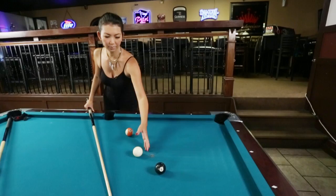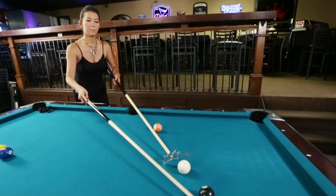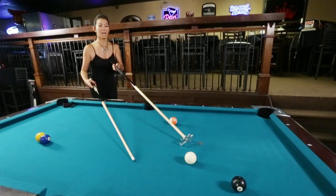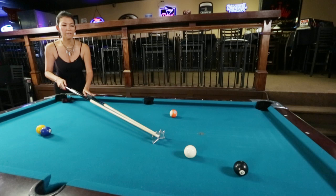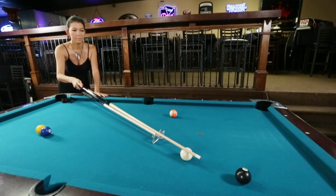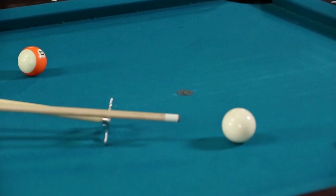I'm going to move the cue ball. Let's pretend we're on a nine-foot table and I cannot reach this shot — I'm pretty tall, so on a bar-size table like this one I can reach almost any shot. When we can't reach it, put the bridge down. I want the bridge head to be a good six inches out so I can still get a good backswing and follow-through going. I want to take this bridge and get it about a foot out of my way — just like that. I've got my hand down on it, keeping it stable, and after I strike the ball I can move it very easily.